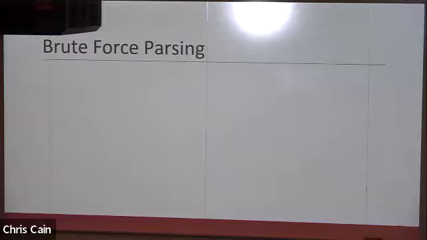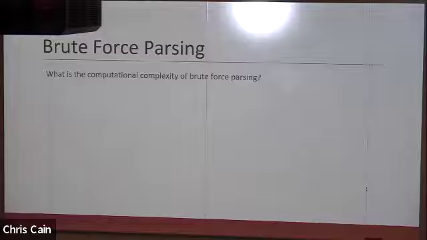So now we have a way of at least making brute force parsing complete. We have a way of answering no. If we reach twice the depth of the length of the string and we haven't found a solution yet via some depth first search, we cap the size of that depth first search at that level. Then if we enumerate every possible string within that depth, we can determine no. For the first time, no, this string is not in this language. However, there's still the other issue that it was tedious and inefficient.